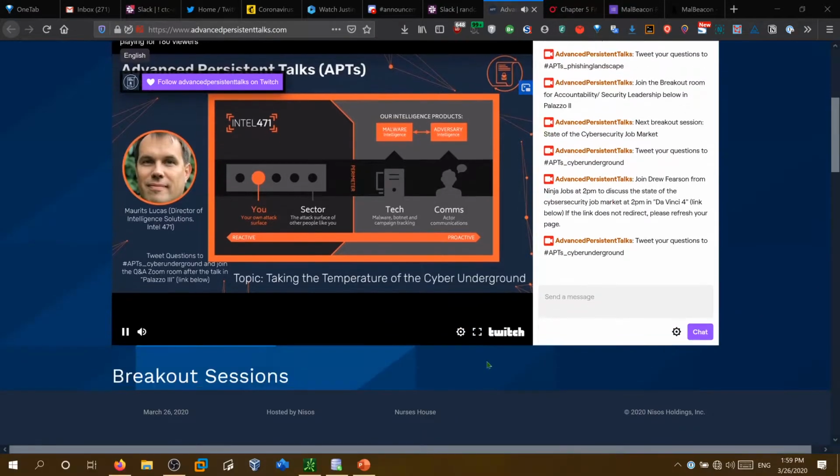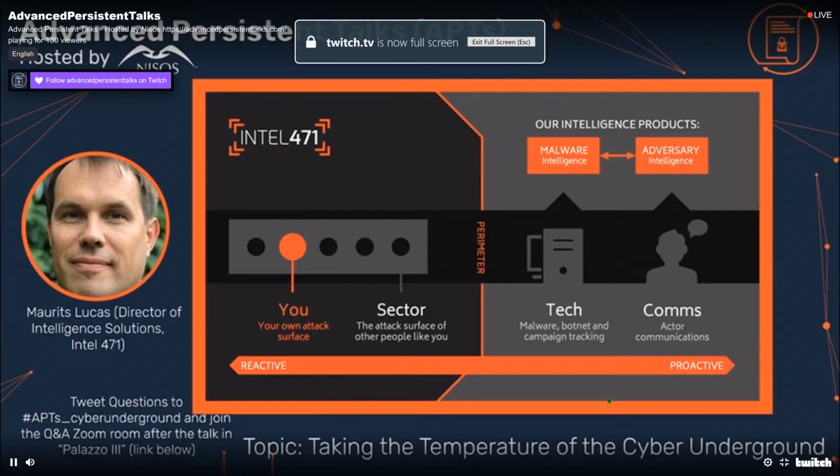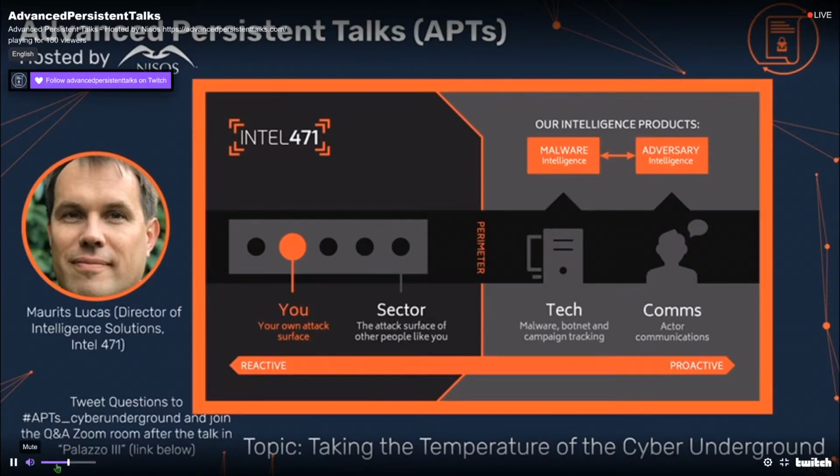was never done. So at some point, instead of just looking at you and your own attack surface, you start broadening your horizon and looking out. And after you looked at your sector and organizations like you to see what's hitting them, you move beyond the perimeter and you start looking usually initially at the technology, but later on actually realizing that there's an actor or a person behind all that adversarial malware that's being lobbed at you. And you start focusing also on the actor communications. And that's where our adversary and malware approach fits in.